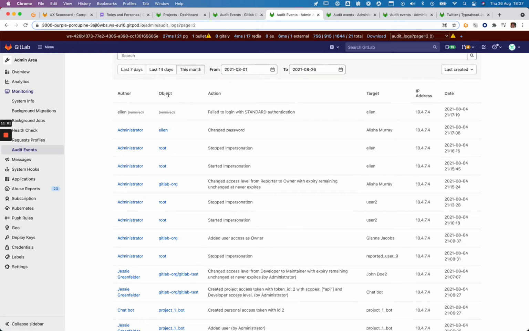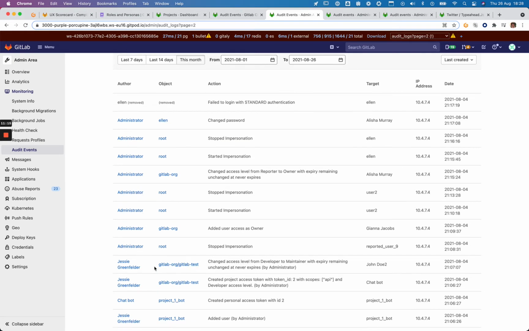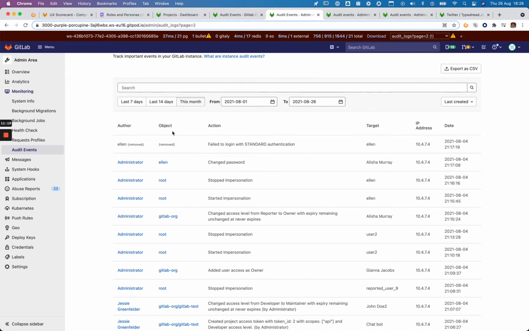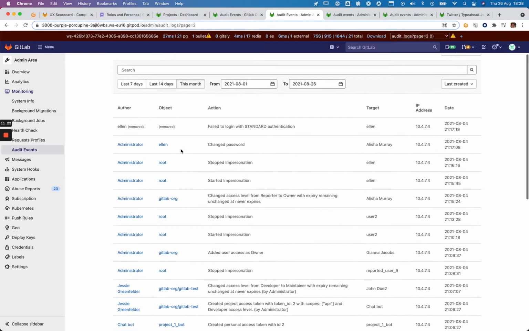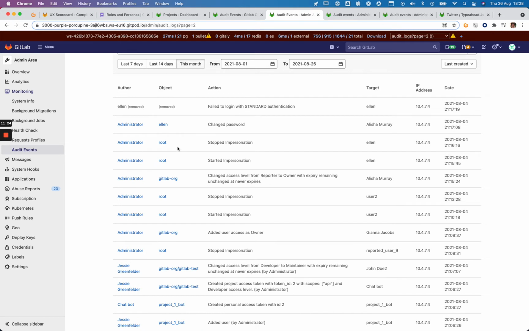From my perspective as a GitLab user, I have a fairly good understanding of, we have the instance and then we have groups, and then inside the groups we have projects, right? But then here I can see some projects, so my expectation was to scroll all the way up and see project here, but it says object, which is not super intuitive for me.